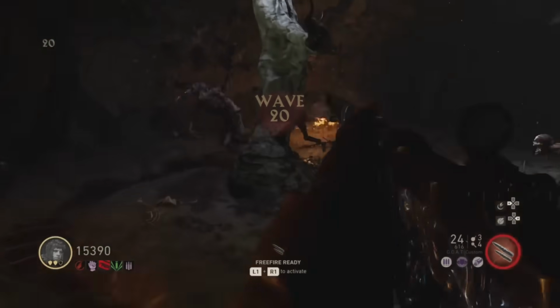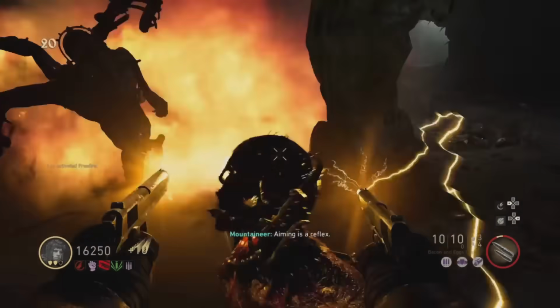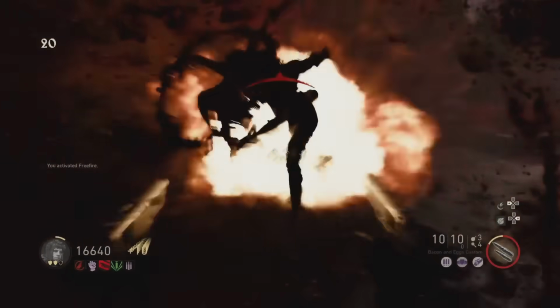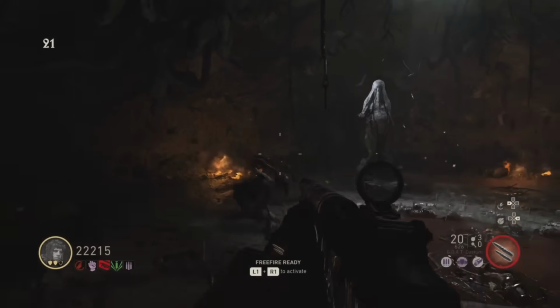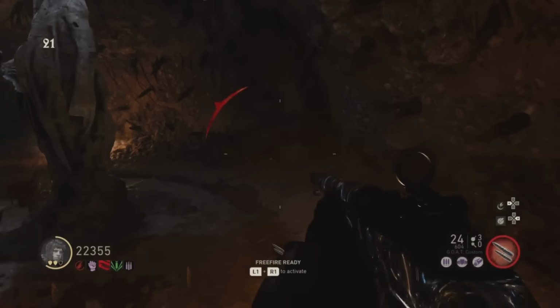These bosses are absolute tanks, which is the main reason I selected Free Fire as my perk so that I can just activate it and spam my weapons and not lose any ammo. I made sure not to kill one of them though because we're actually going to need to kill this guy with the ripsaw and harvest his spine for the next step.